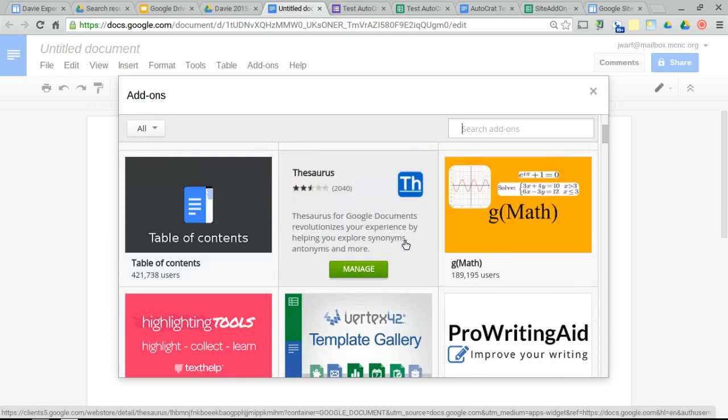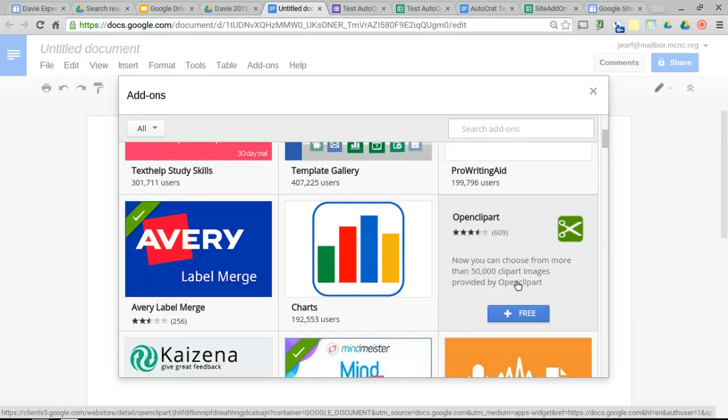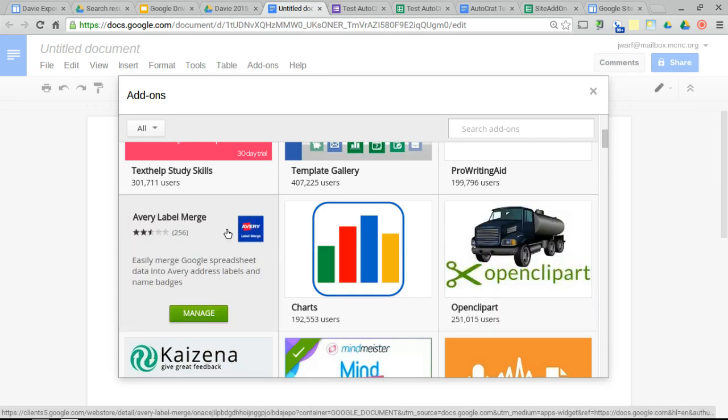A thesaurus, always helpful for the students to find their synonyms and antonyms. Open Clipart, over 50,000 images, so they say. I've never counted them. Avery. Now, if you're using Microsoft Word, you're used to being able to build Avery templates. You go to Office Max, you buy the Avery labels.